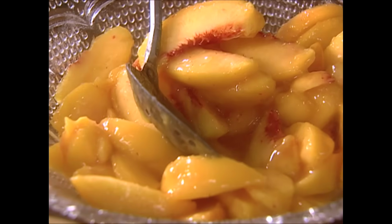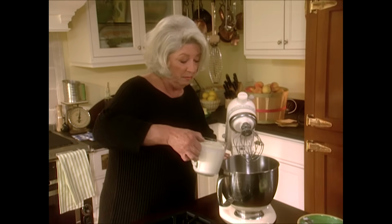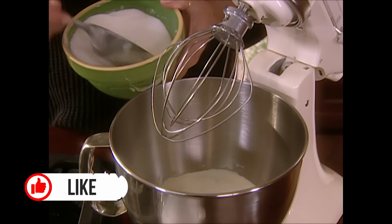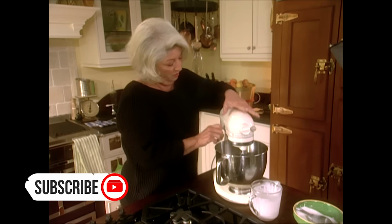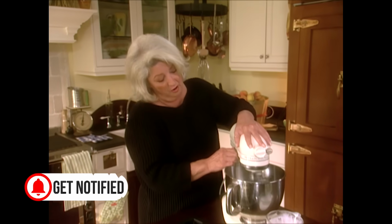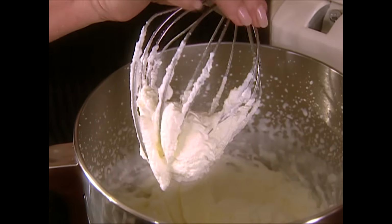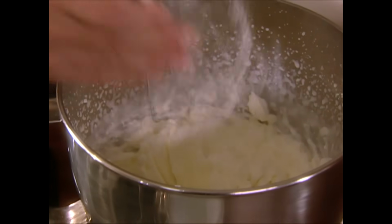Now we're gonna move over to the finishing touch on our peach shortcake, and that's our fresh whipped cream. And we're gonna start by pouring our wonderful heavy cream that I went and got from the dairy farm myself. We're gonna add a 1/2 cup of sugar, and that looks to be about a 1/2 cup. And then we're gonna start this off on about a medium speed, and we're gonna let it beat right there just for about 30 seconds. And then we're gonna turn that bad boy up all the way. There, that looks right. Sweet, fresh whipped cream, my favorite.